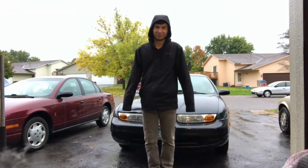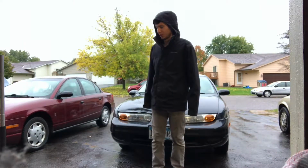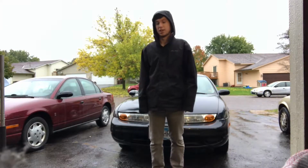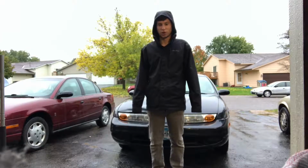It's raining. I gotta swap all the tires out on this car. So, I got my jack, got my kneeling mat, I got my impact. We're gonna see how long this takes me. I'm gonna try to do it as fast as I can.